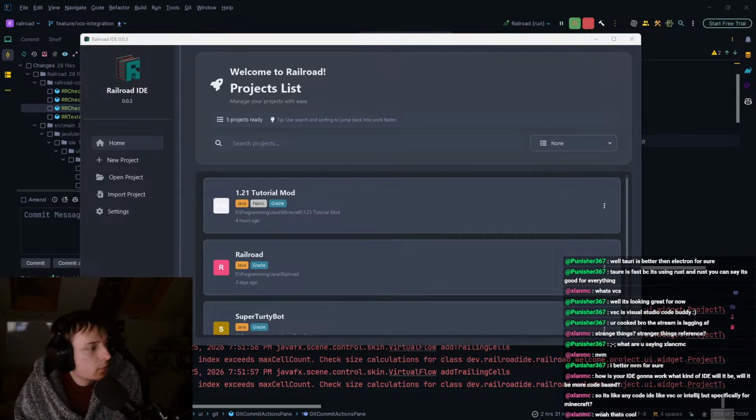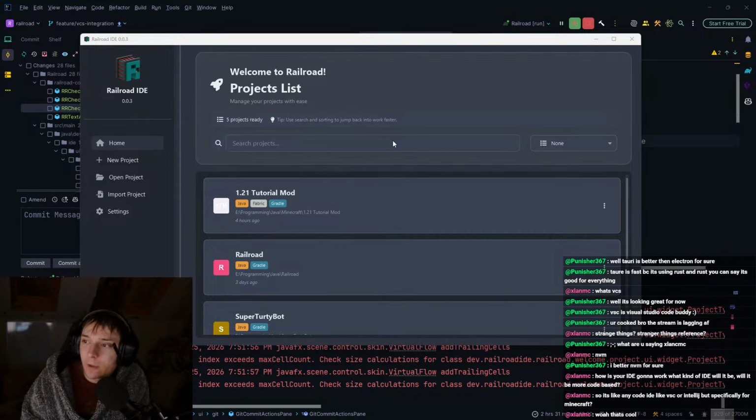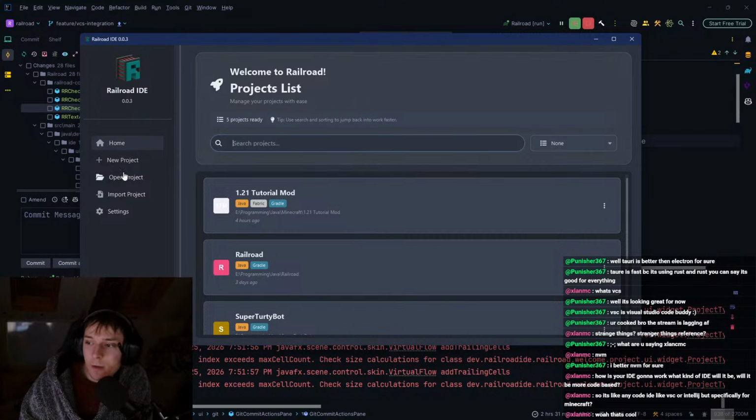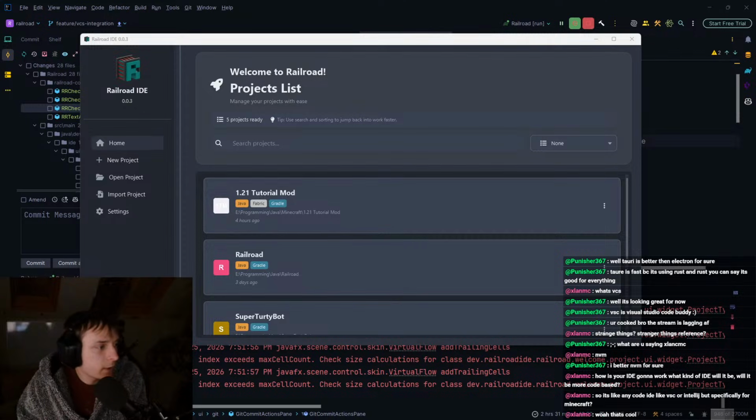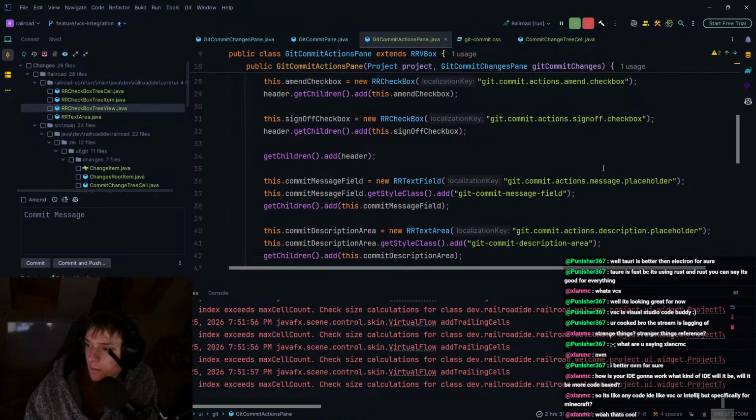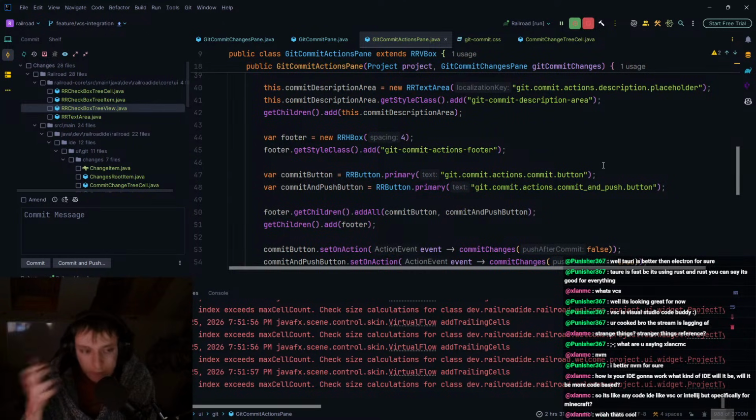We're going to have a visual GUI creator, so you will literally just be able to create your GUIs within the IDE. You won't have to write the code to do that, because that's always a pain in the butt to do. And then the other biggest thing, I suppose, is just an easy way to deal with JSON files. Nowadays most people just use data gen, but not everyone does. And basically when you go into a JSON file, you're going to have autocomplete. All the suggestions for the different correct fields will come up.